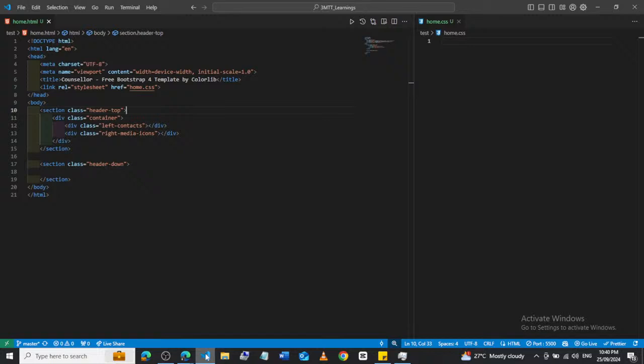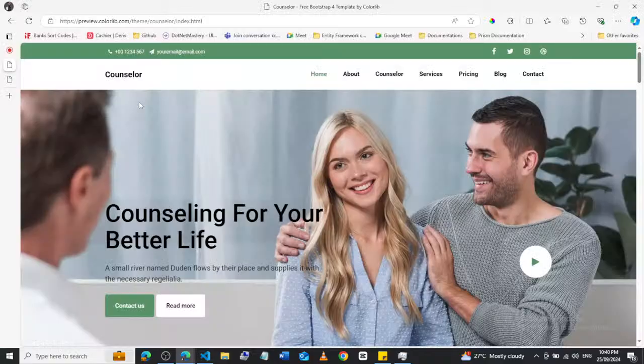Cool. So we have our left contact. Inside this left contact, let's concentrate on the left contact. We have the phone number and the email, right? Then because there is an icon attached to the phone number, I can convert that to a div, right?